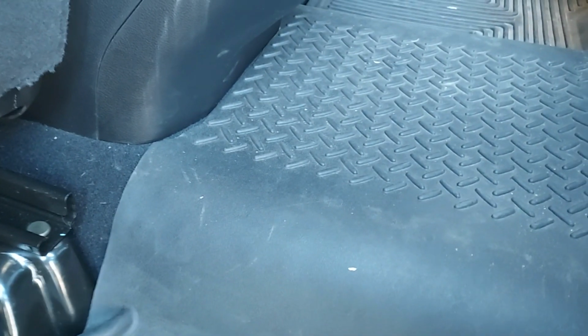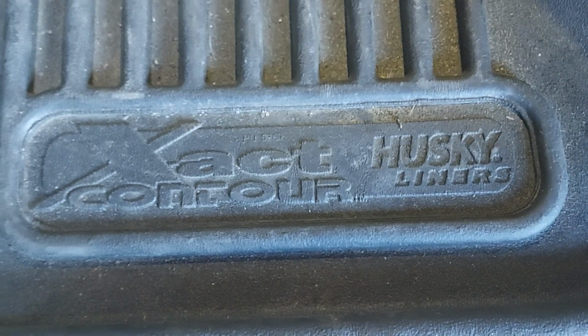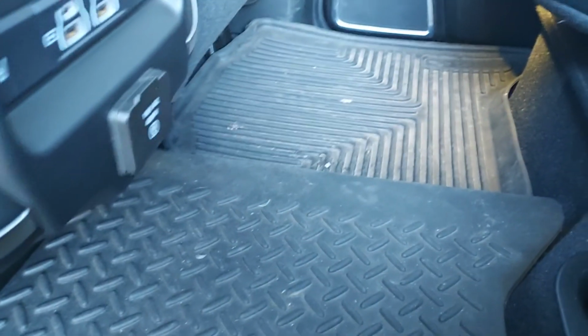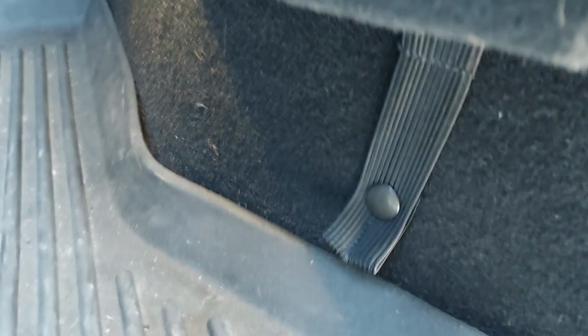Now, WeatherTech has two or three different kinds of mats, and the ones you want are the X-Act Contour. That's the one you want if you're going to get these. These mats actually came out of my 17 2500 that I had previously. So maybe if you ordered these for a 21, they'd be a little bit different, but I kind of doubt it. The cabs are the same, so I don't think there'd be any differences. Take note of this, because when you go to my grandpa's truck, you're going to see that the Ram's mats come up higher here, and then higher here.